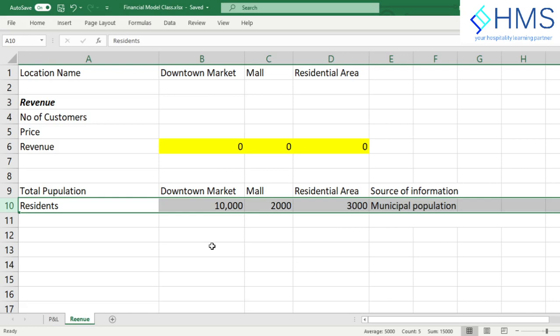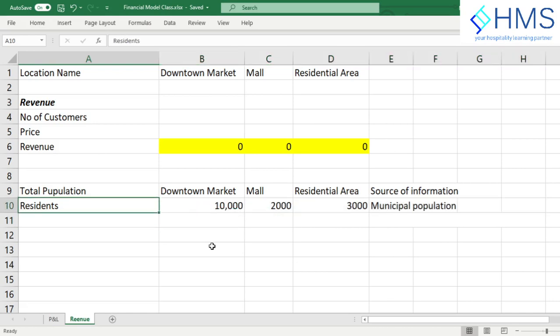Now, not all of these will be your market, because some of these people may be living there for a day and then go to a job and come back in the evening. So maybe they are not your target market. But just to understand the maximum population, the maximum size of the market that you have, you will need to calculate that. You can apply this principle to any business wherever you are going to start, because you need to understand what is the maximum market that you can get, and what is the capturable market that you can get.